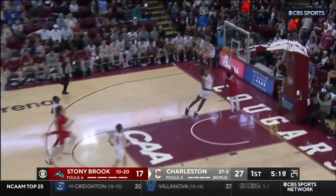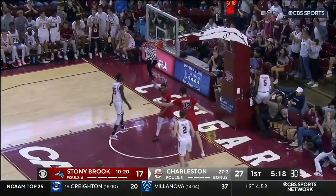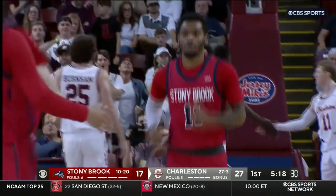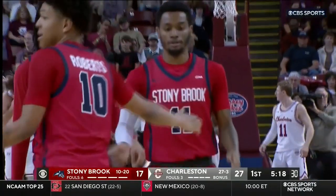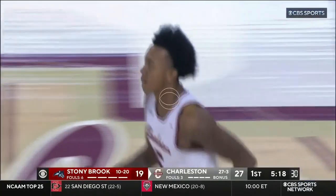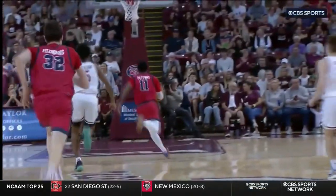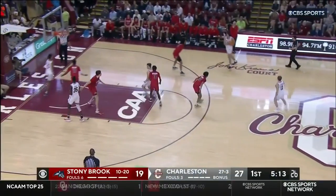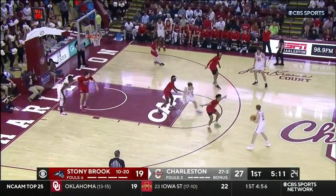And there, the pick, almost the pick 6. They will count that. They will count that for Petway. Needless to say, that was still a very athletic play by Horton. Yeah, that was fun. This is LeBron James-esque, catching the ball from behind. I don't know if that was goaltending. Heck of an effort play by Horton.